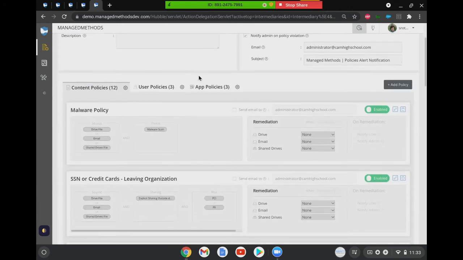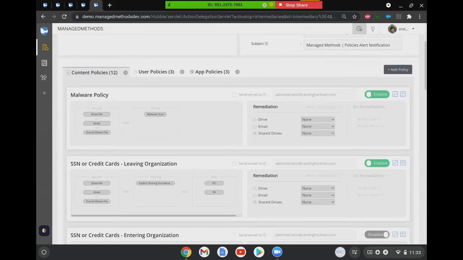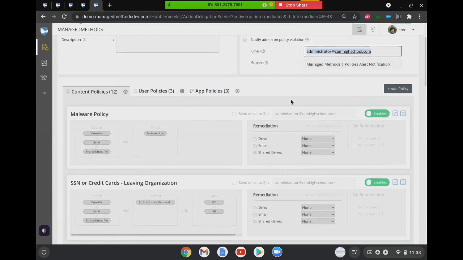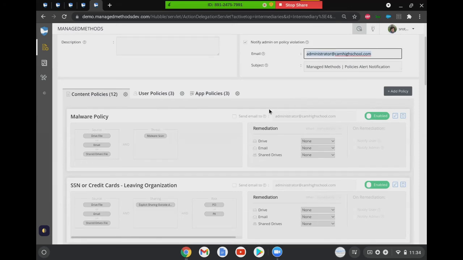So in our custom policy side, out of the box we provide you a handful of policies that have been very attuned to the K12 market. But in here, you can also create your own custom policies to look for specific conditions, as well as create remediations, so actions are taken on your behalf. By default, the admin of the platform will receive an email alert given that one of these conditions is triggered. But you do have the ability to delegate email alerts at a more granular level to the necessary individuals on your team.